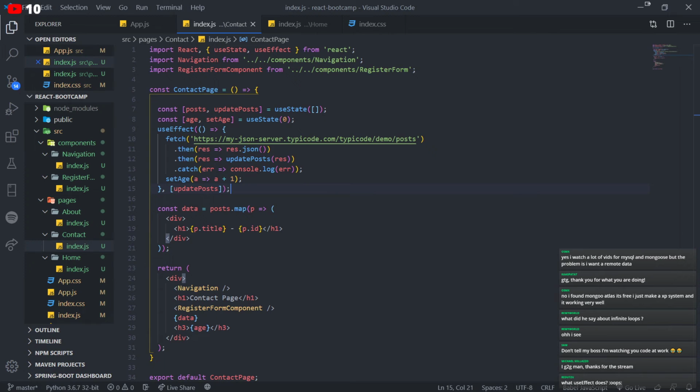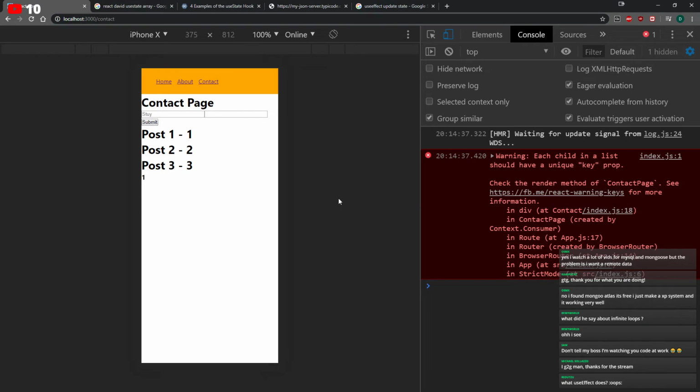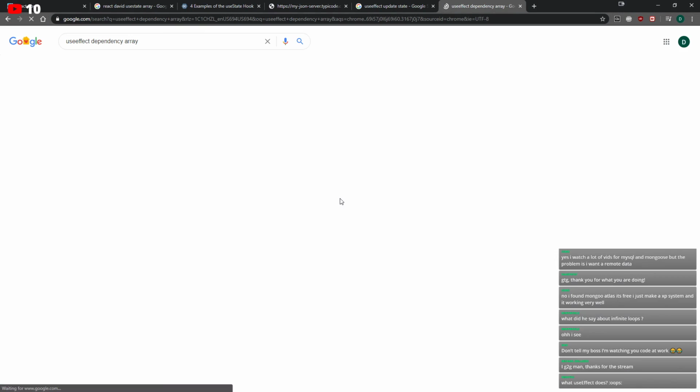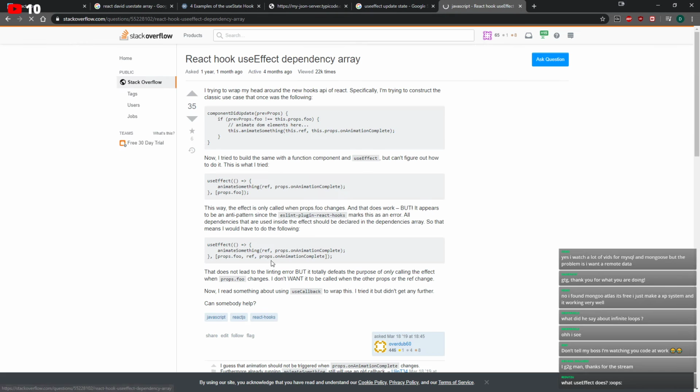I think. If we don't have updatePosts, well, this whole useEffect depends on updatePosts. Oh, I don't know, man. I'm trying to figure it out. This is so weird, but we have to understand it.